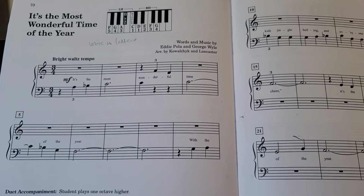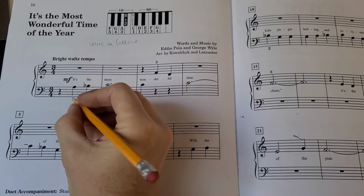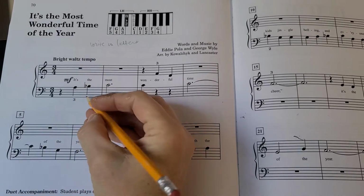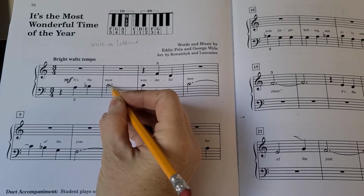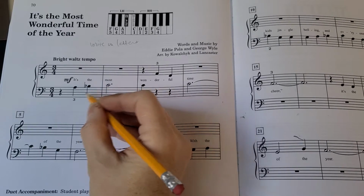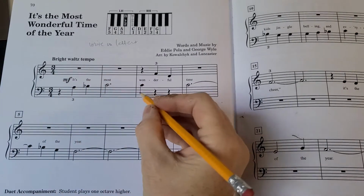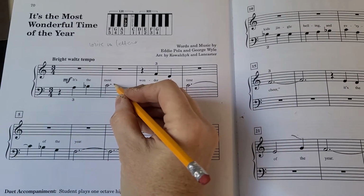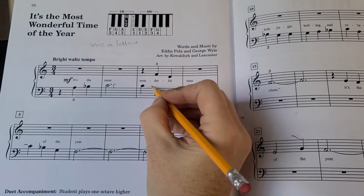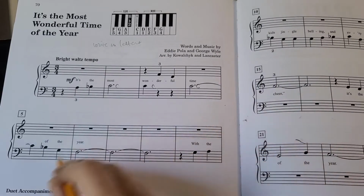It's the most wonderful time of the year. We're going to start by writing in our letter names. And always the line, the note with a line through it, whether it's in this bass staff here or in the treble staff, is middle C. So I always think it's helpful, let's just write in all the middle C's on the page.